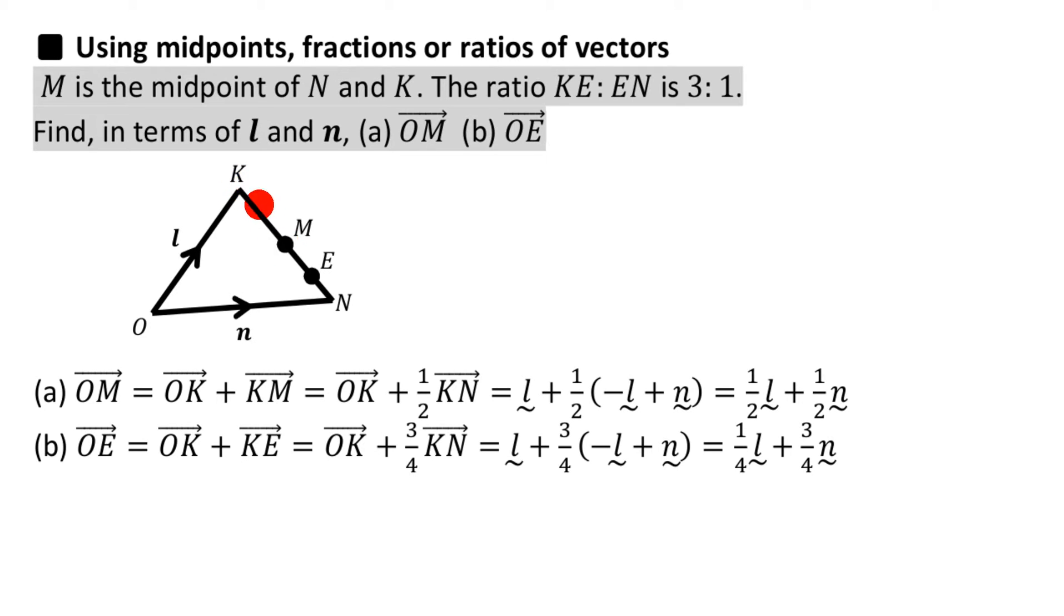K to M is actually part of a bigger line called K to N. That's the kind of thing you have to pay attention to, and you can work out K to N. So that's the general technique. If you've got a bit of a line, look to work out the whole line first, and then work out that bit of it. Work out the whole line and say, how much is that K to M? Well that's half of it, so half of the whole line.